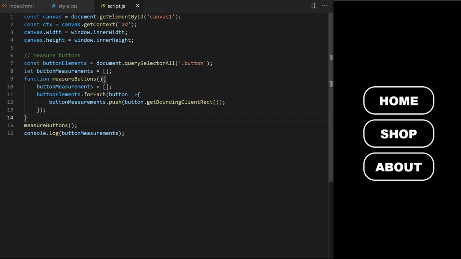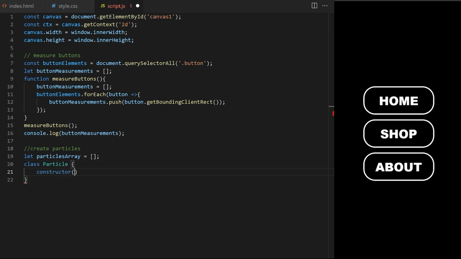Perfect. Hope you're getting some value today, and maybe you are realizing other things you could use this technique for. Let's create particles that will make up our effect. I create a custom let variable called particlesArray, and I set it equal to an empty array at first. It will store all active particles. Particle objects will be created using a JavaScript class. I call it Particle. Constructor will expect 3 arguments to come from the outside: x, y, and size.